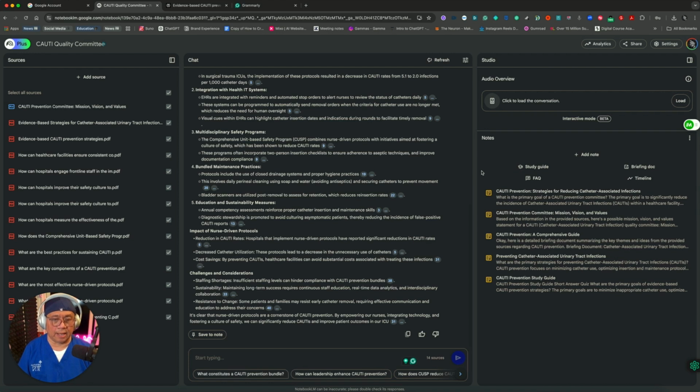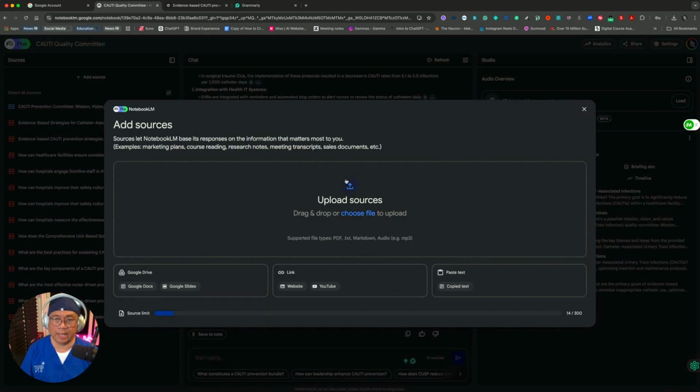So as you can see, from the recap, what you can do is first put all the sources here. Let's say if you want to add another source, you just click this, and you can upload a PDF, you can upload a text, you can upload audio, especially MP3, let's say your meeting notes.